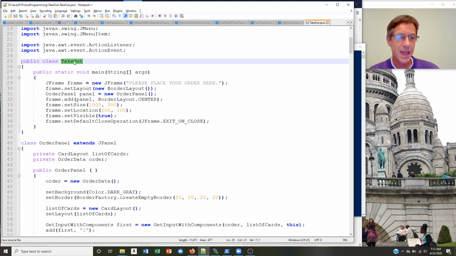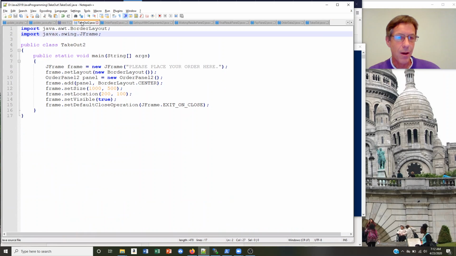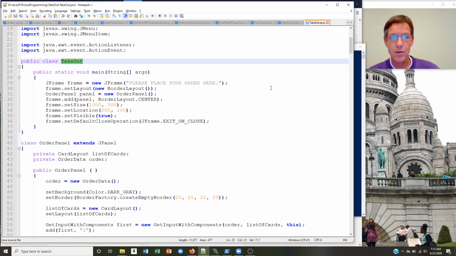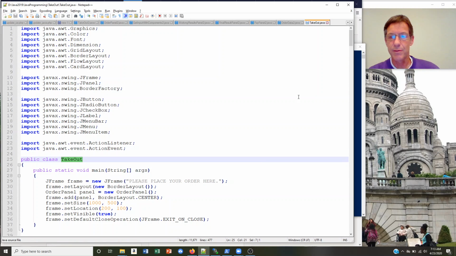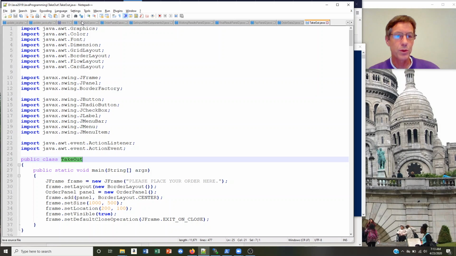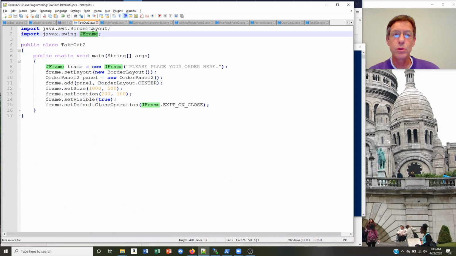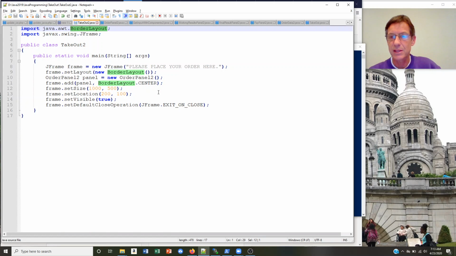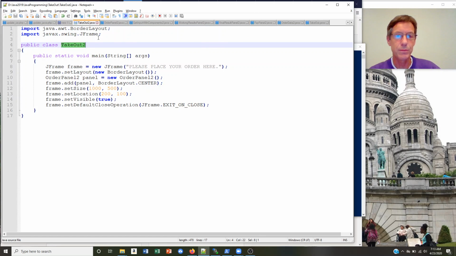Takeout now has its own file, and in the original Takeout I had lots of imported libraries because they applied to all of the classes that followed. But with Takeout 2, I've just got these 2 libraries, because that's all that's being used. So I can make this file a little bit smaller.